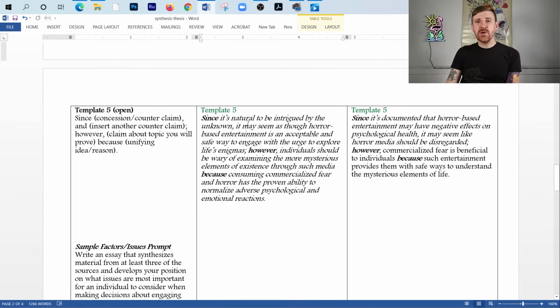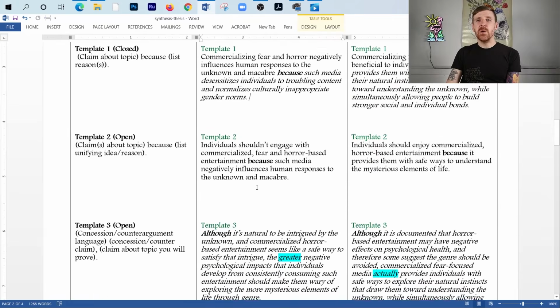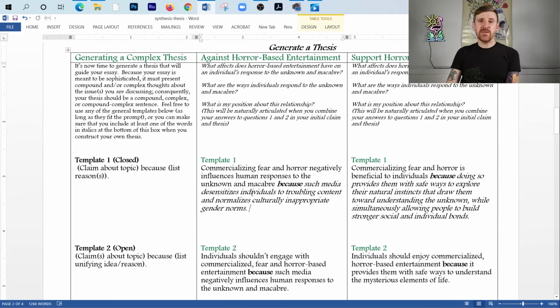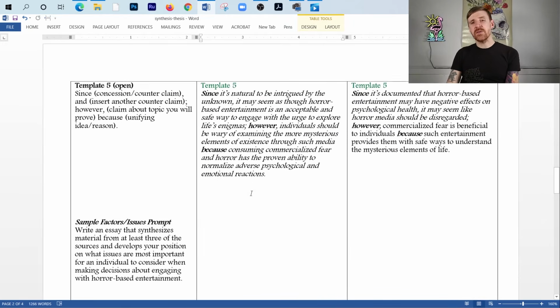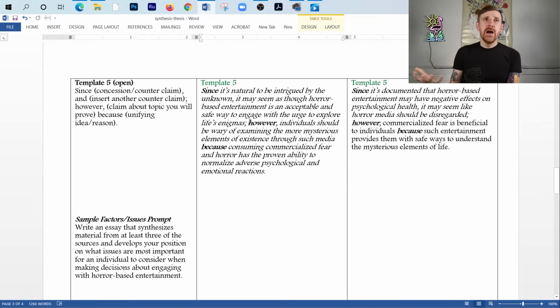And my essay will just go through these particular moves that you see in the thesis. So I would anticipate that this essay for thesis number 1 would probably be a little bit shorter than this essay for thesis number 5, but I can't prove that. But thesis 5 here, this guides a whole paper where I have to really deal with a concession and then really deal with my reasoning for my argument incredibly thoroughly. I can't just say, here's my argument only. I have to actually deal with the concessions and counter arguments as well, just based on the setup of this template.